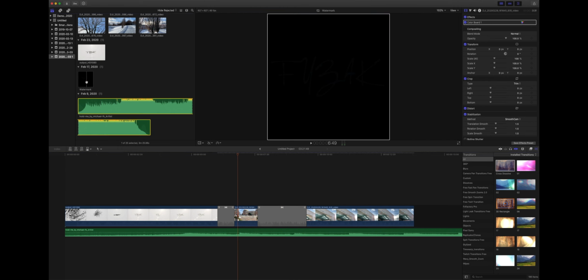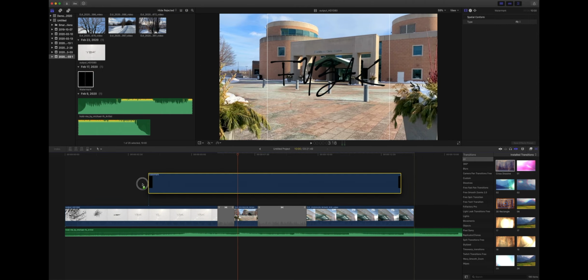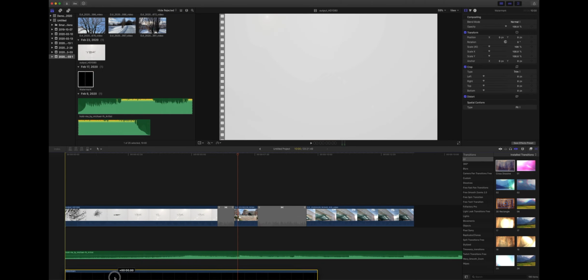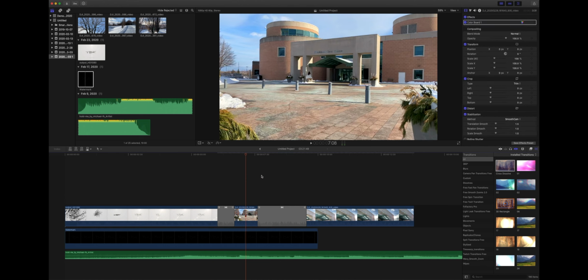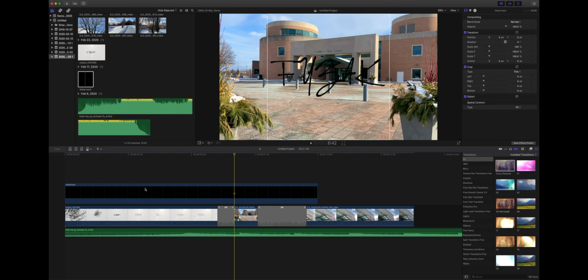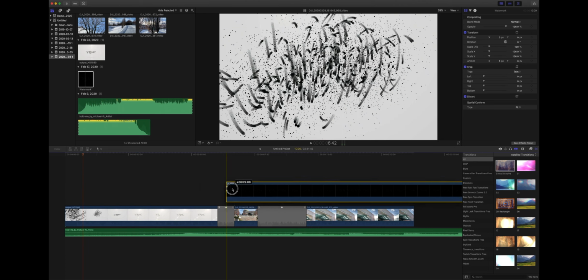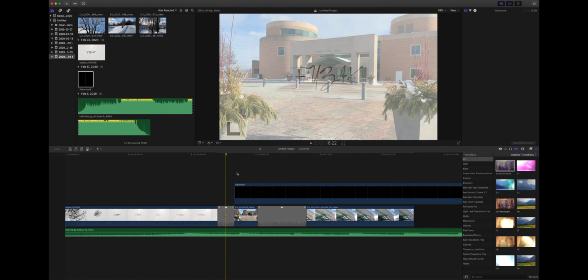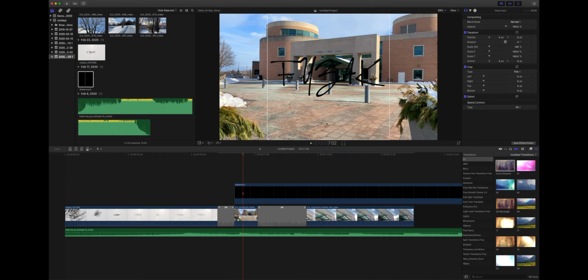So now I want to bring in a watermark. And we're going to drag the watermark right in. I'm going to show you something. If we bring in the watermark and keep it at the bottom of the clips, it doesn't show. So the idea is to build on top, build upwards. Okay, so we have this and it starts way too early, so I'm going to bring this to the first clip, and it's where we want it. Now we will notice that this artwork, or this watermark, has a white border, which we don't want.